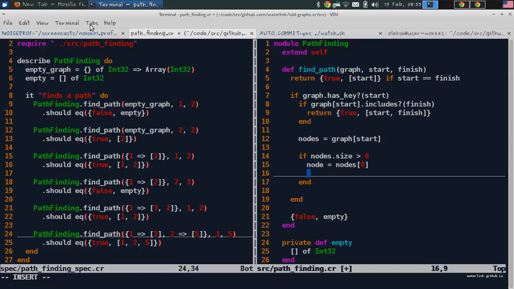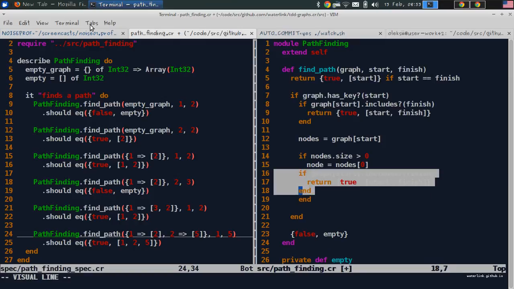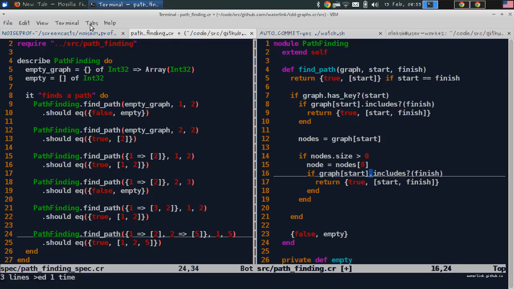And now we want to check if this node leads to finish. So we'll basically use something like this here, but a bit differently.